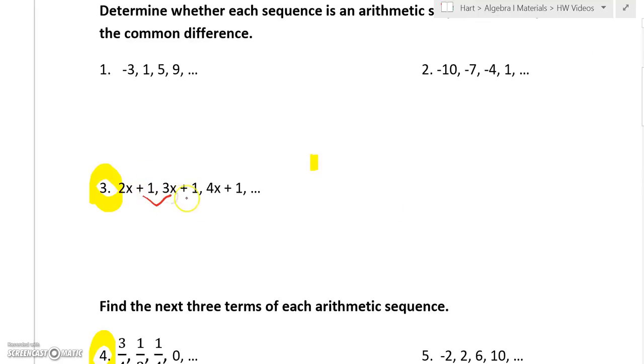I'm going to do number three. If you look here, the x values are obviously increasing by 1x, but the y intercept numbers are staying the same. Same thing over here from three to four, that's 1x but the ones are staying the same.